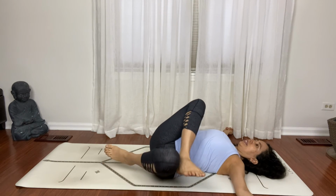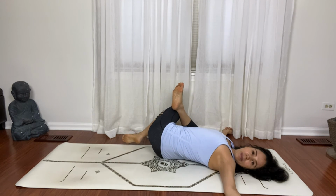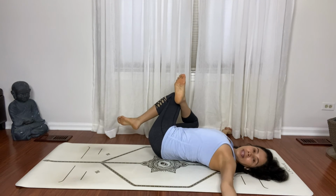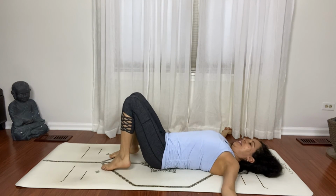Inhale. Knees back up. And take the knees to your right. They may go halfway, they may go all the way. Turn the head to your left. One more cycle of breath. Inhaling, knees back up. Release the leg, lower your feet.